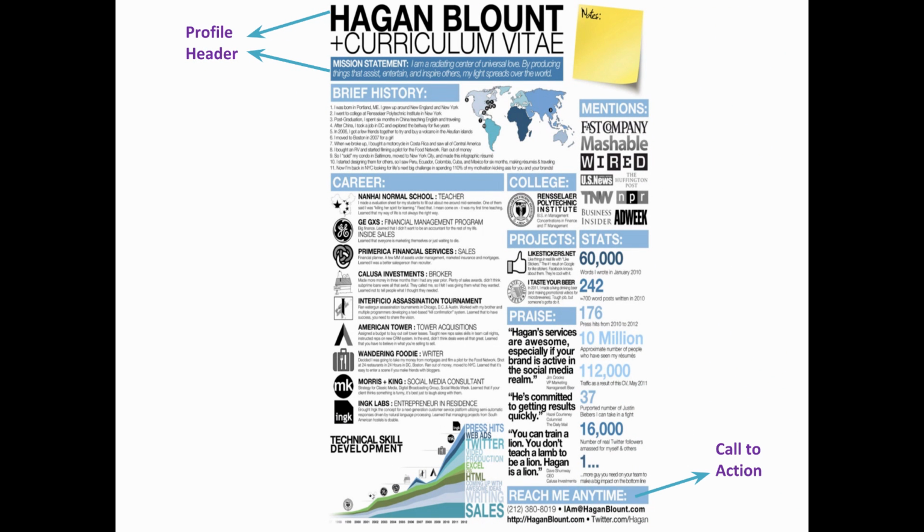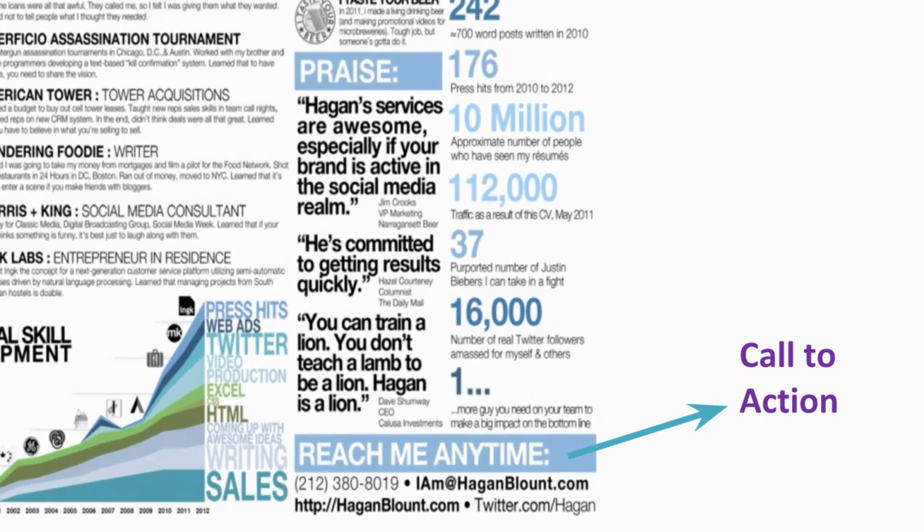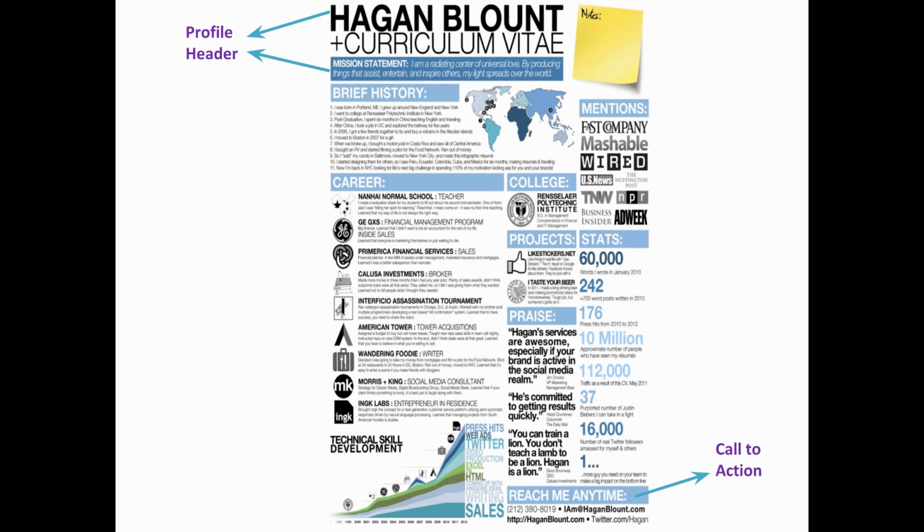A call to action. This is how people can contact you and where they can go to find out more about you. This could be your email address, your phone number, a link to your LinkedIn account, social media page, or your blog or website, all depending on the kind of jobs you're applying for. Just make sure it links to something that is professional. Also keep in mind that your infographic resume will be shared online, so you might want to exclude your personal information like your phone number.